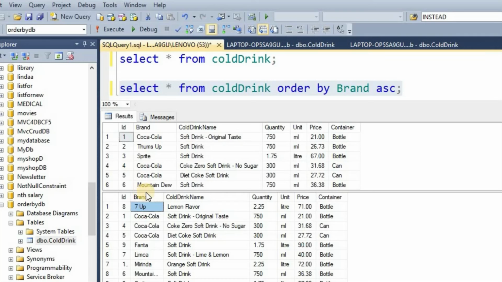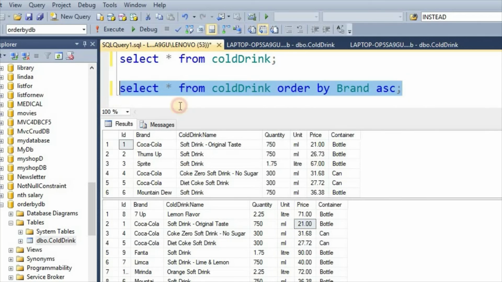But here we can see Coca-Cola three times, with price 21, then price 31.68 and then 27.72. And we want to sort this column also.